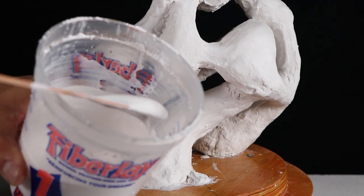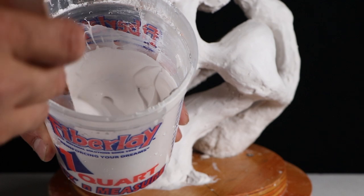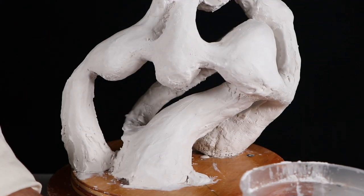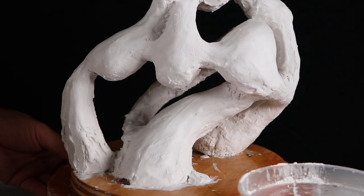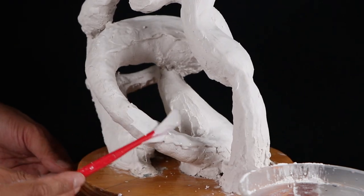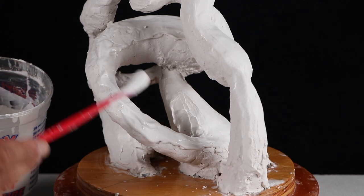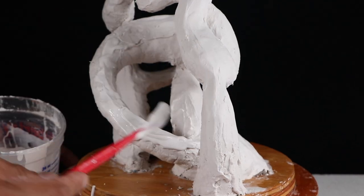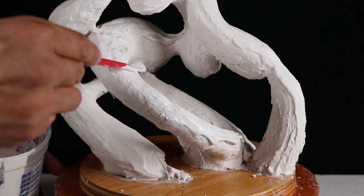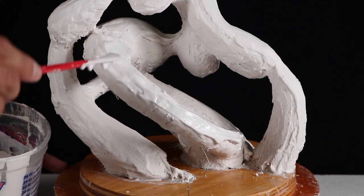So I went ahead and mixed up my second batch. I only did about 4 ounces of water this time instead of the 8, so I should have about 8 complete ounces of plaster. I'm going to begin adding to the very bottom areas that I missed. Again, I made sure that I wet the surface first and allowed the previous coat to cure about 15 minutes, not too long.